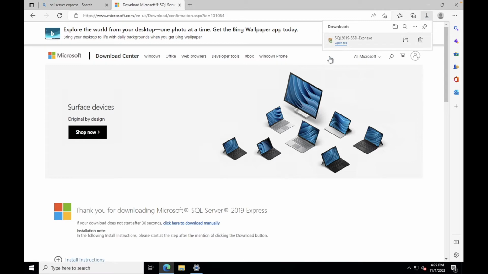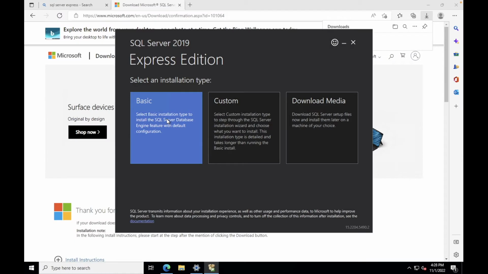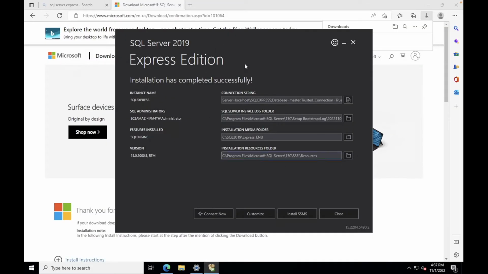and then launch the setup. On this screen, we're gonna pick basic and keep all the defaults in place, but we will have to change one thing later, and I will show you. And we are done.